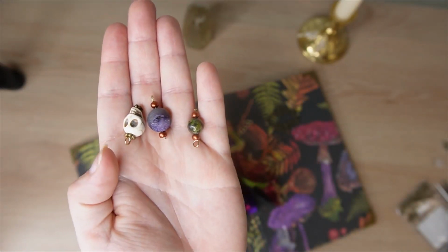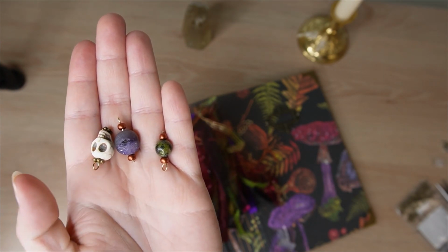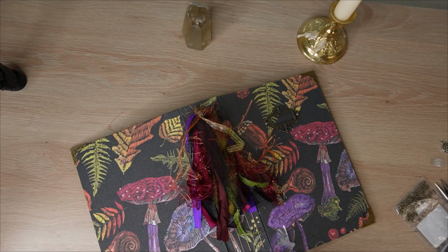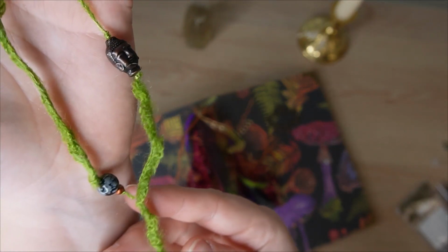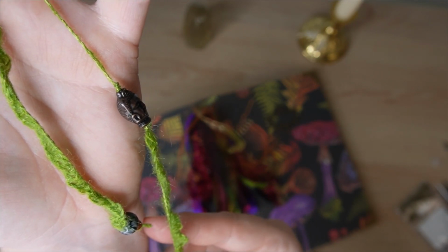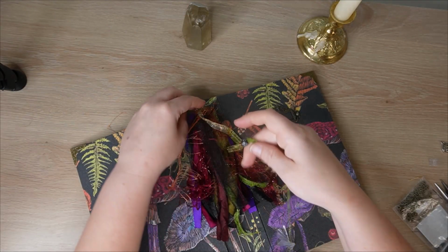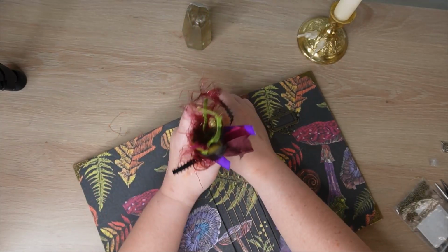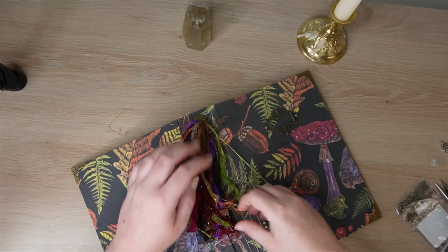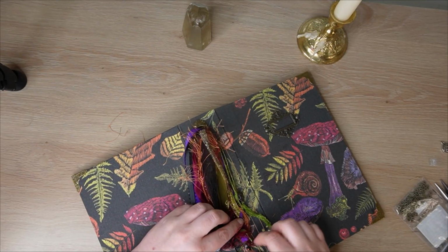So I have made these three out of the skull, amethyst, and African turquoise. And then I put these two onto this one. So I've got the Buddha head and the snowflake obsidian on this piece. So I'm going to go ahead and thread this piece through the loop like I did the others, and get it like that so that this piece falls at the bottom and that piece falls more like that.